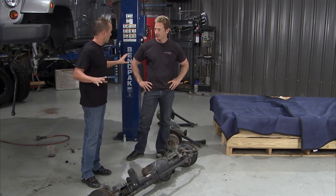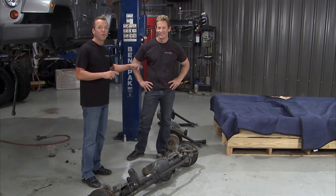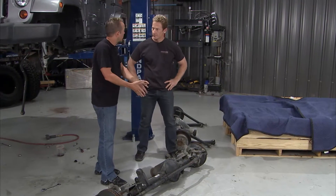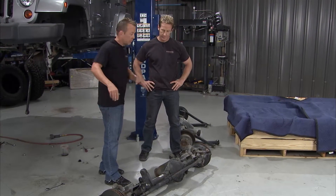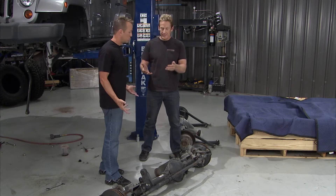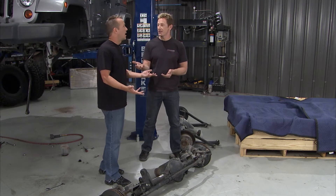For the record, I'm very happy with all this — this is all fine. But I thought it'd be cool to call the guys at Dana and say, look, maybe a few upgrades. Maybe we get some gears from Spicer, some Spicer axle shafts — just some ideas I have in my head. That's very practical, makes a lot of sense, it's probably the next logical step.